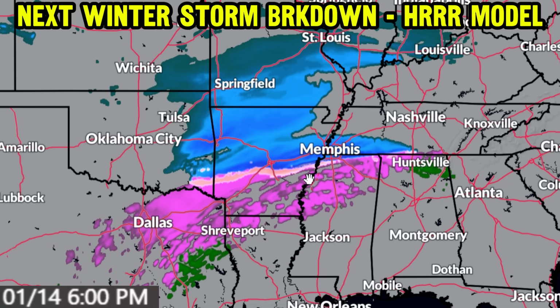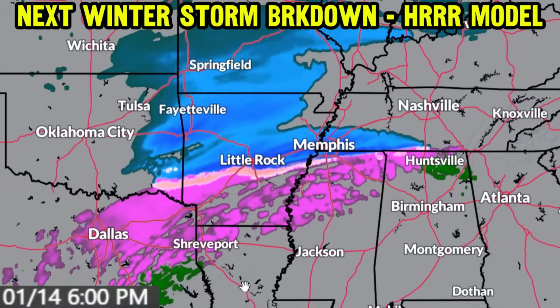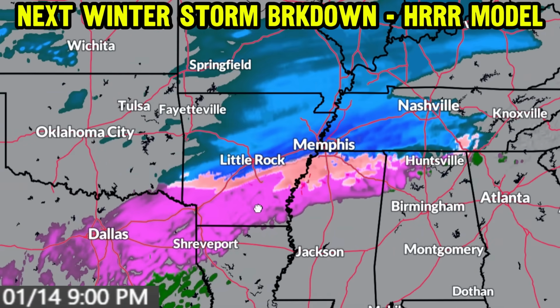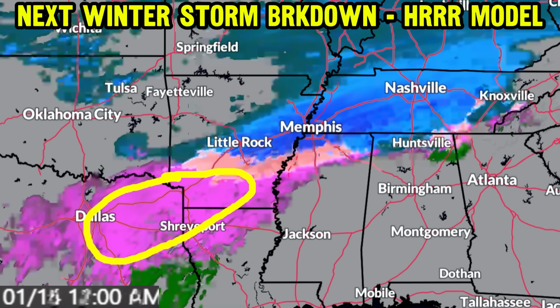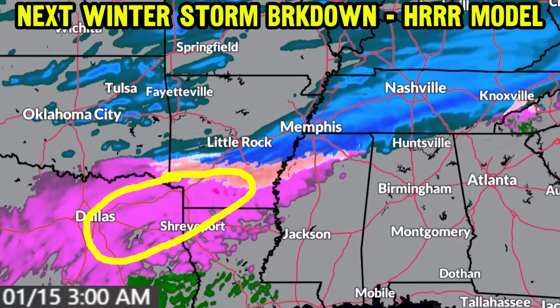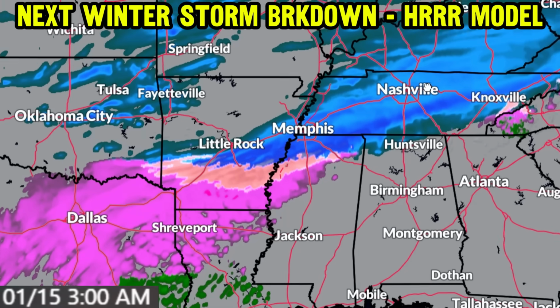And this is going to include northern parts of Louisiana, northeast Texas, southwest Arkansas. And look at how the system kind of quickly gets its act together. And by the time we're going into the afternoon hours, we're looking at that snowfall really settling on in here over central and northern Arkansas, including Little Rock all the way on up towards Fayetteville, Memphis, Tennessee, some snow. But if we're looking at a main zone where we're going to see some of that heavier ice begin to really set on up, it's in that yellow zone I just circled there. Southwest Arkansas, northeast Texas, and far northwestern Louisiana. I think a pocket of some pretty extended ice accretion may be occurring there. We might have freezing rain falling for 24 hours here in some locations, especially just east of Dallas.